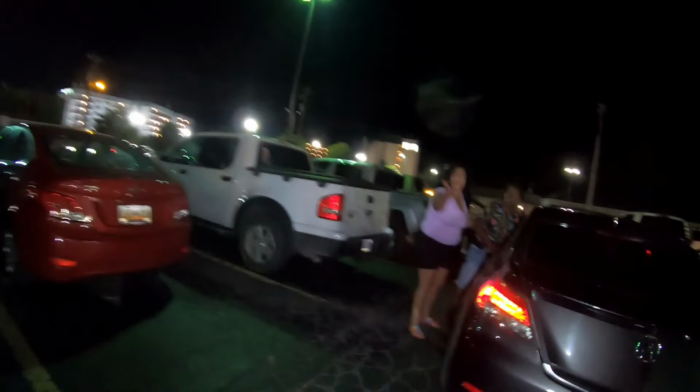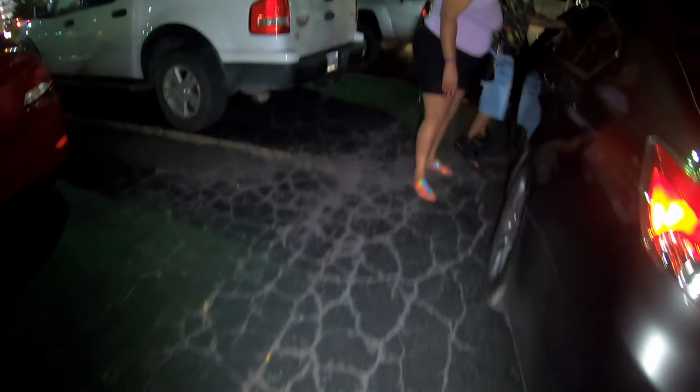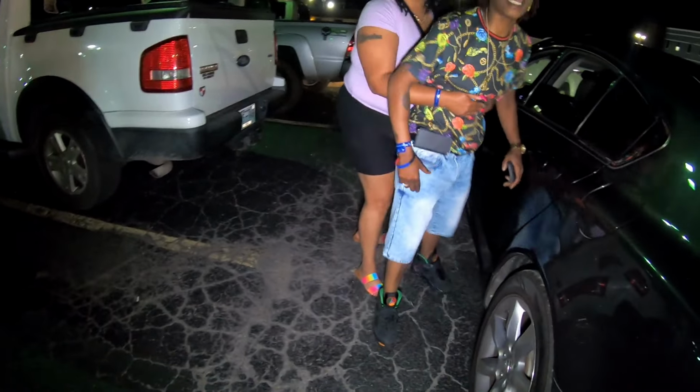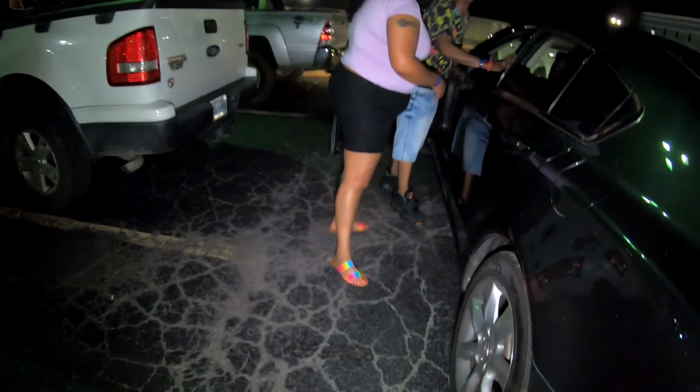The one that I hit, it was over there. Why are you standing in the middle of the street? It's fine. If I would have hit you, I would have been in jail. Yes, I did. That's what they wanted to happen. Did you not see the flashing lights? Well, no, that was not flashing lights. It don't matter. I got the right of way.